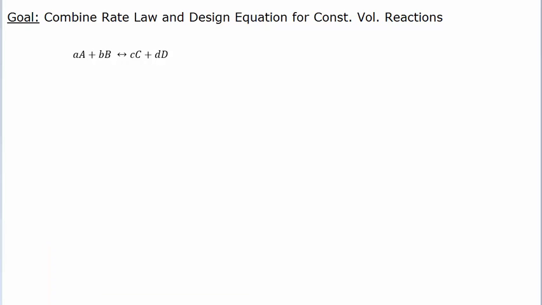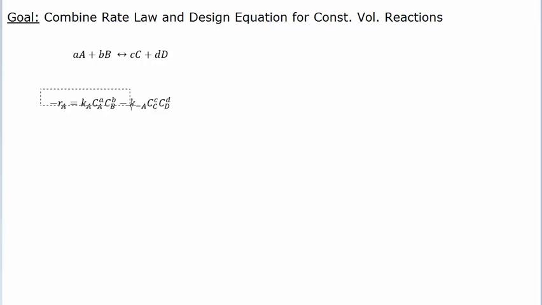So one potential way to describe the rate is to say that the rate of the consumption of A is going to be equal to the forward reaction minus the reverse reaction. So this term over here on the left is the forward reaction. It's the rate constant times the concentration of the species A and the species B. And over here, this is the reverse reaction. That's why we have this k sub negative A. That is the rate constant for the reaction in the reverse direction, and that is going to depend on the concentrations of C and D. You'll see up here in the exponent, or the order, is the coefficients.